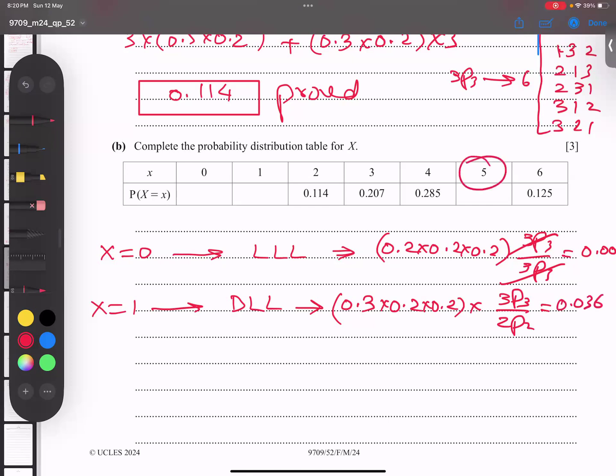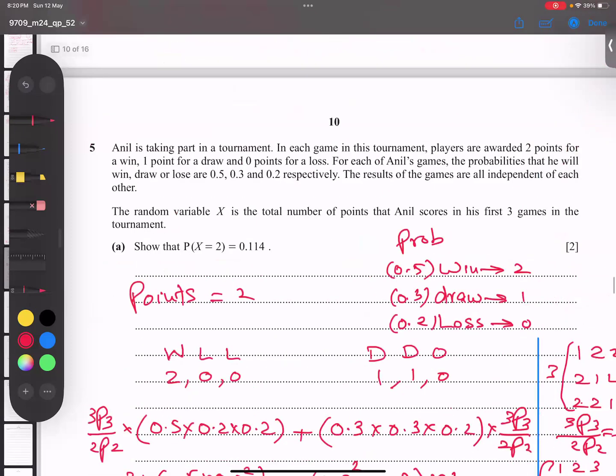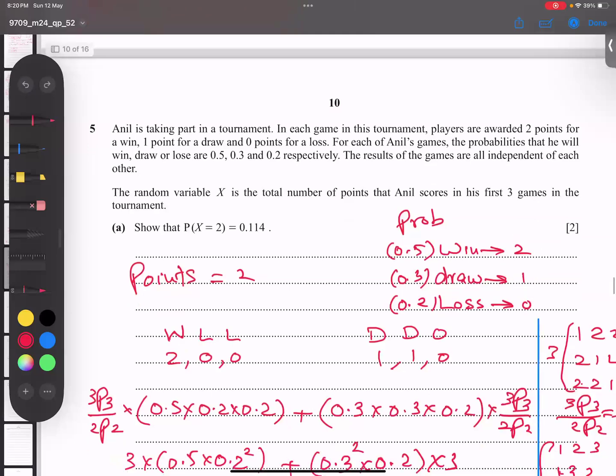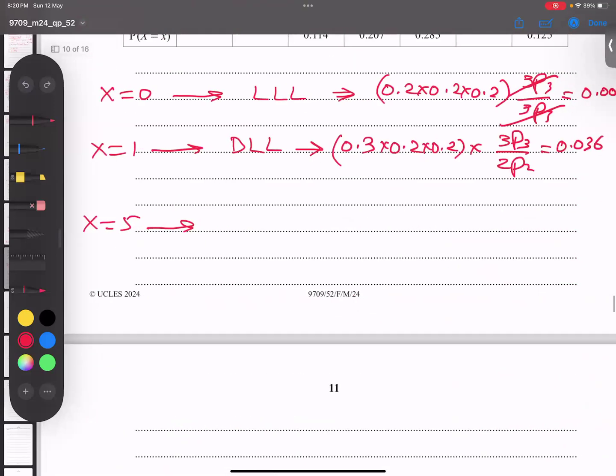Last part left, 5 score. The score of 5. Although I can find it, I add all the answers and subtract from 1. Or second option, score of 5. I can show even the second method, students. So it is a 5, sorry, score of 5. 2, 2, 2, 2, and 1. So win, draw. Where wins 2, 2, 4 plus 1, 5.